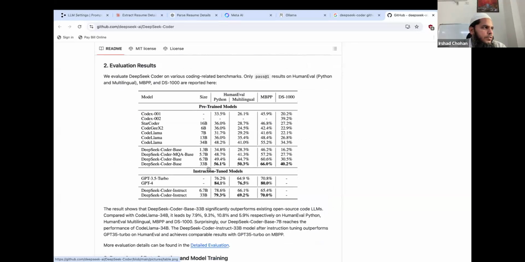So if your company, especially a startup, wants to do it, they can pick some fine-tuned model, especially for one or two languages, and then you try it. It gives you very good results. For example, DeepSeek Coder Instruct 7 billion model gives you 78% work done, which is comparable to GPT 3.5 Turbo. So without paying anything, you can run this 7 billion on a simple 16 GB machine and you are good to go. It can generate good Python code or some other code based on what you are writing.